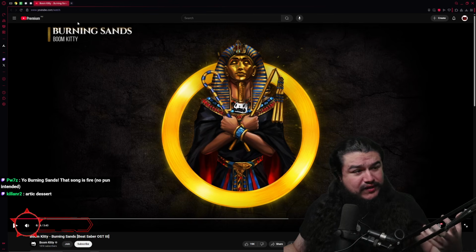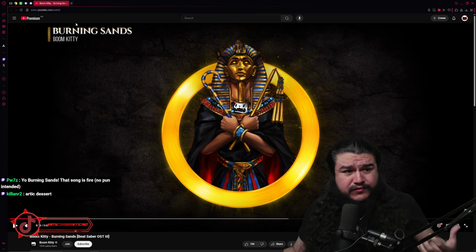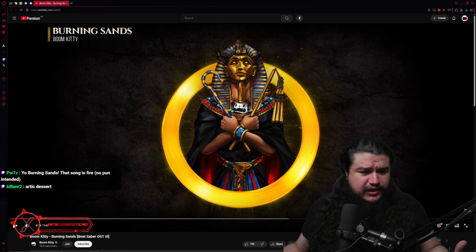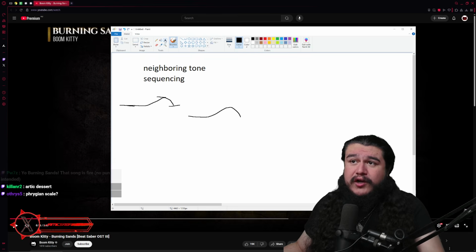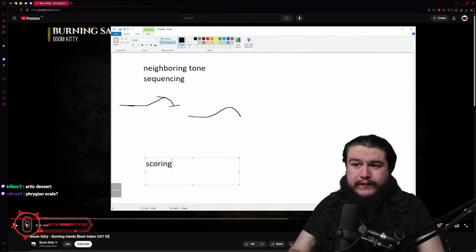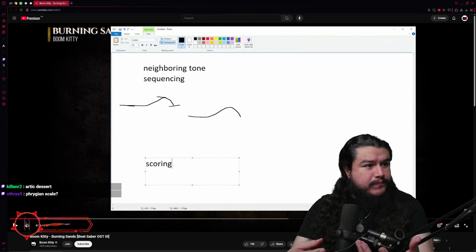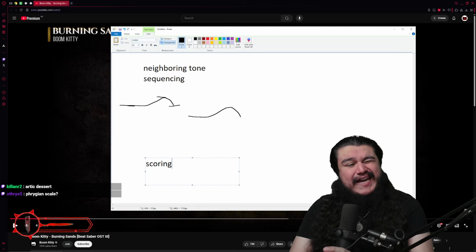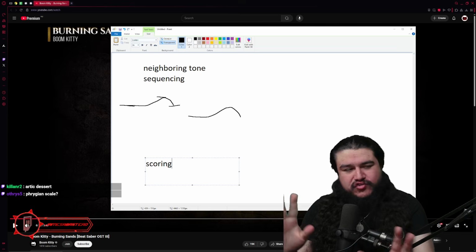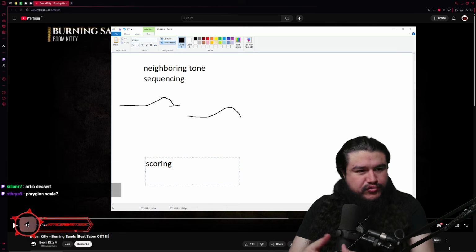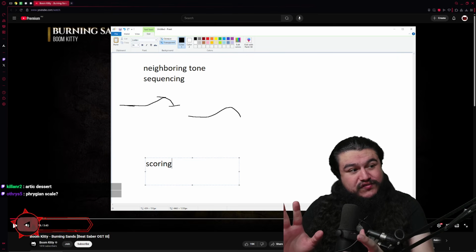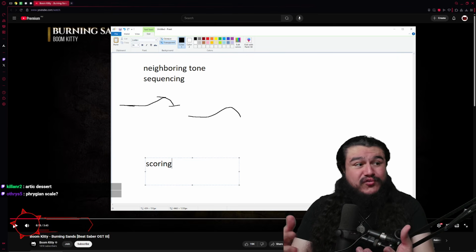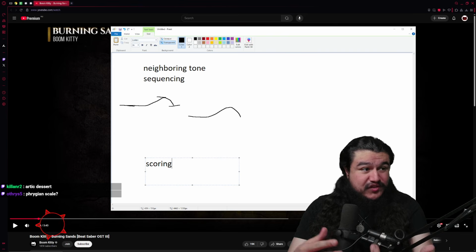It's one of the more difficult things when it comes to video games and music and film music as well. This art is called scoring. Video game scoring, film scoring, that kind of thing. Phrygian scale can work. Phrygian scale is just one of the modes of the scales that can work, but it's not always going to work because the Phrygian scale is most likely going to land you closer to Middle Eastern music than it is Egyptian music.